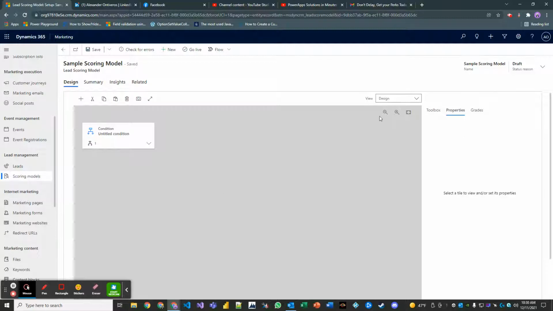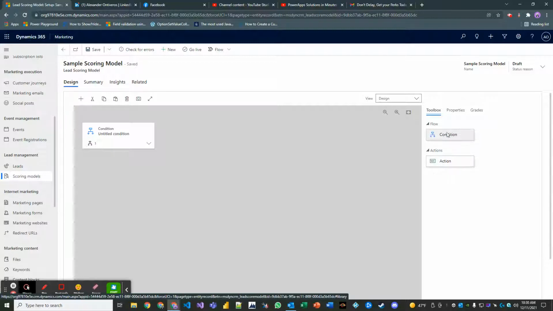Okay. And then in your toolbox, you have conditions and actions. Conditions define the logic and criterion for your lead scoring. Your actions define how many points you're going to give for your actual output of your condition. So if the condition qualifies, then you might give some points, or you may actually take away some points from that lead. Okay. Now, what is the goal of giving away points or taking away points? The goal is to define the sales readiness of your lead.